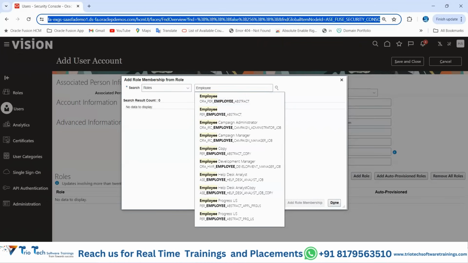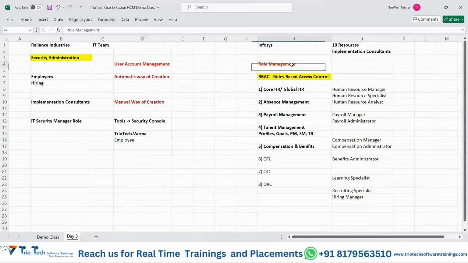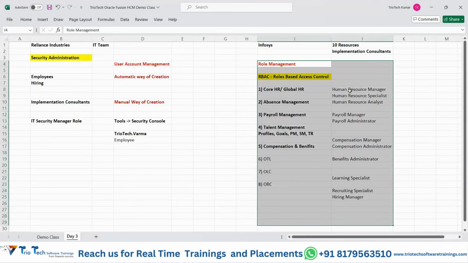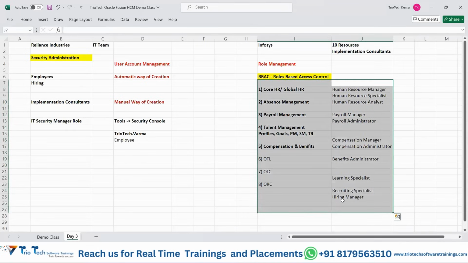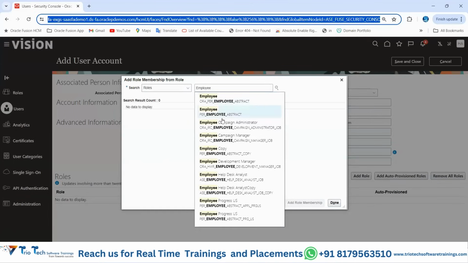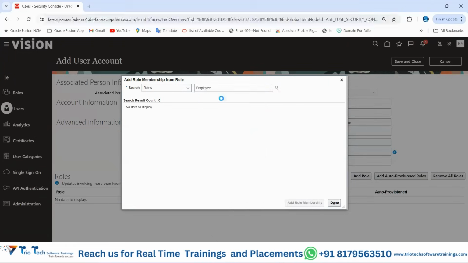Because when we work on the role management concept in real time, we have to customize the Oracle delivered seeded roles and create new ones, because we have to achieve some data restrictions and functionality restrictions. Because this is a demo instance, other people will also be practicing security classes, and someone like you or me created the duplicates. Please ignore that. Whatever role starts with the code ORA, only pick that, team.